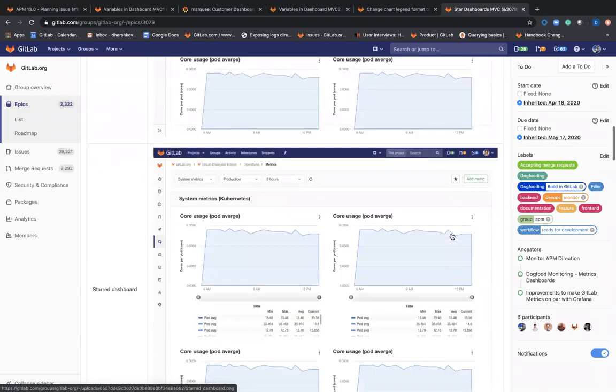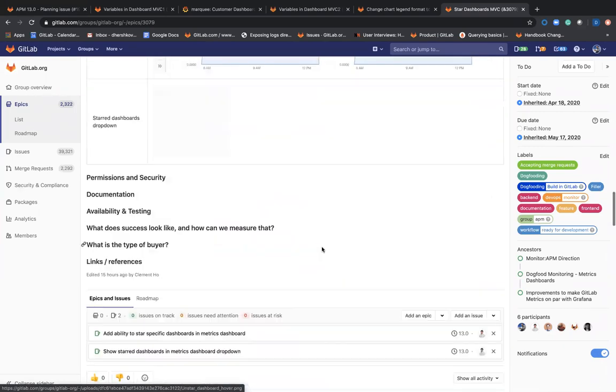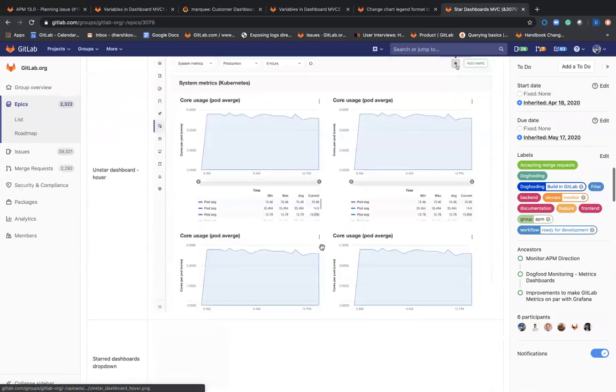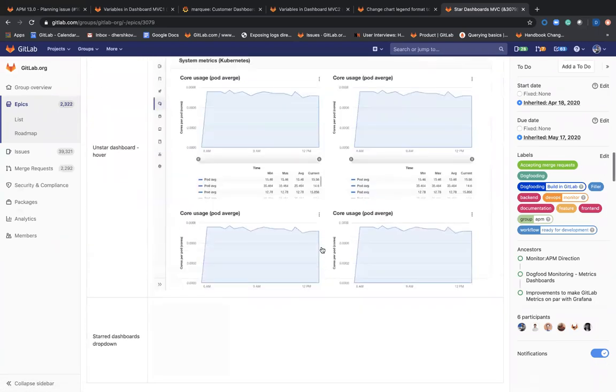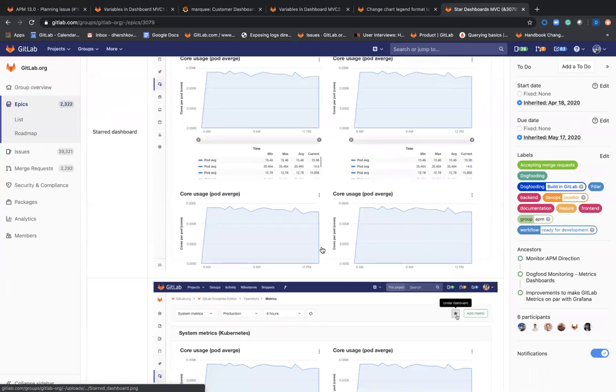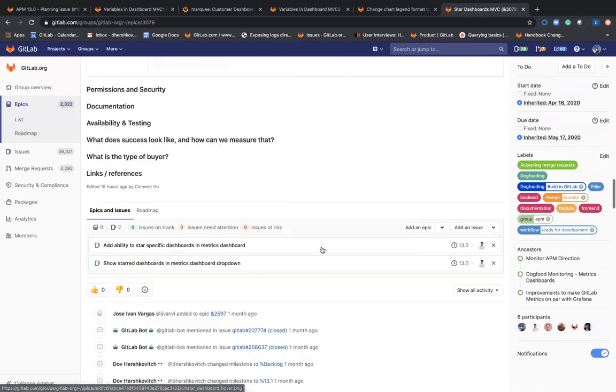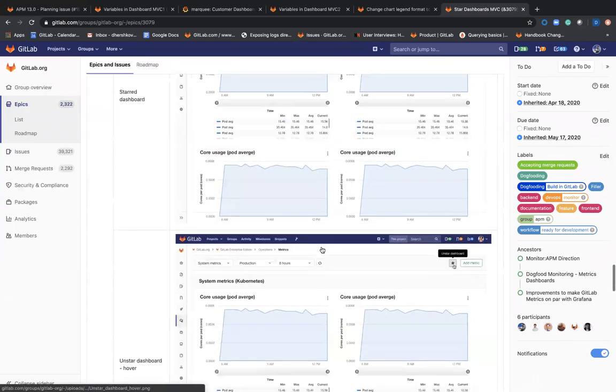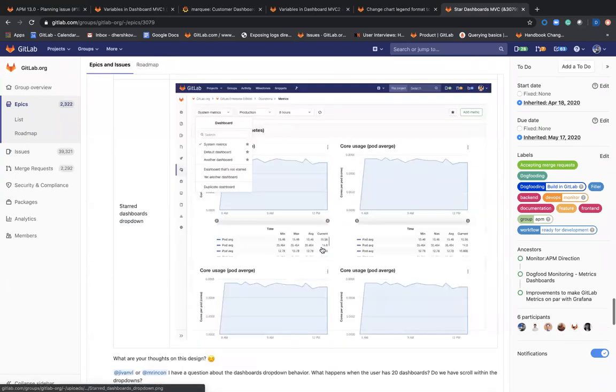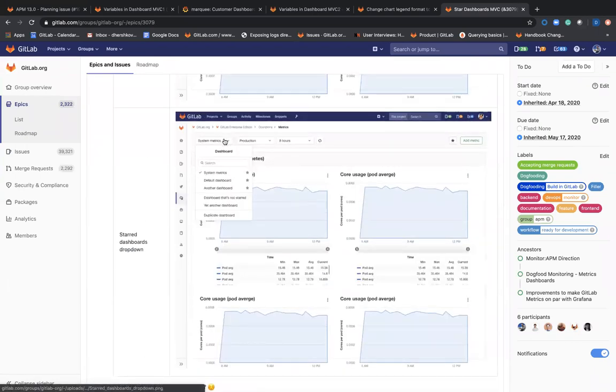And once you click on it, on the dropdown, the user will be able to see the starred dashboard at the top. This is very useful when you have a large amount of dashboards and you have your favorite one.